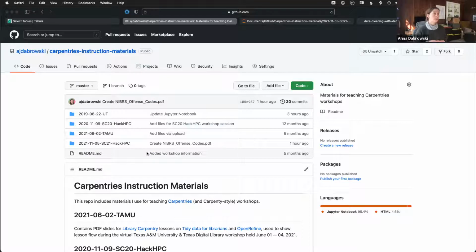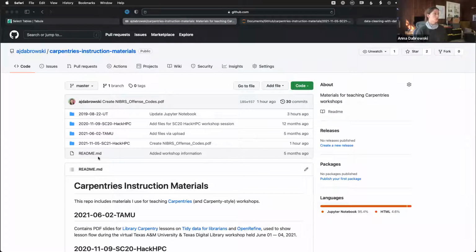So my session today is going to be just an hour. So we're going to be really quick with talking about how you can clean data in Python. And if you were able to participate in Lisa Pearson's presentation earlier on moving data into dashboards, she talked a lot about data cleaning and how data cleaning is a really large component of working with data, especially if you're reusing someone else's data. You need to clean it oftentimes, you need to transform it oftentimes before you can actually do what you want to do with it. So we're going to talk about some steps for doing that kind of data cleaning.